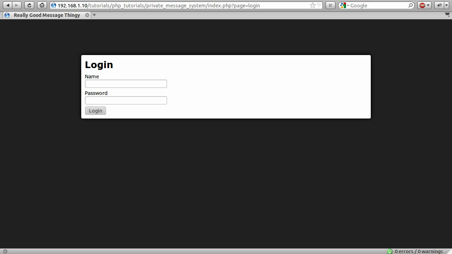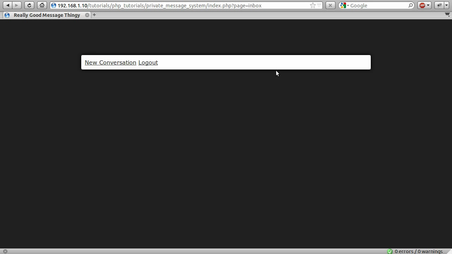Right, so I suppose we better demonstrate the system we're going to be making. Obviously it's a multi-user system. At the moment we've only got two users registered. In a real system you'd have more, and we'll probably add a few more for testing later on. So I suppose we may as well demonstrate. If I just log in as me, like so, this page here would normally show a list of conversations that you're a member of.